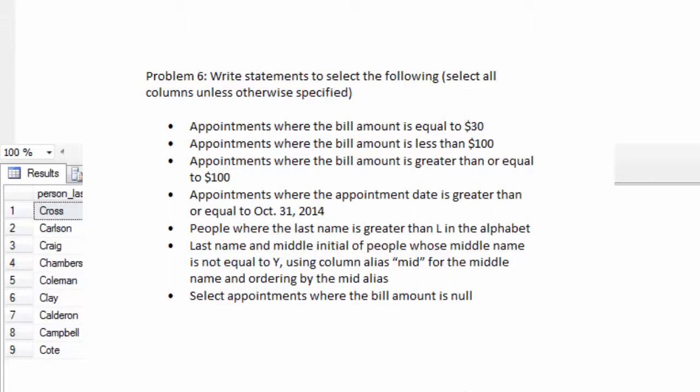People where the last name is greater than L in the alphabet. Last and middle name of people whose middle name is not equal to Y, using column alias mid for the middle name and ordering by the mid alias. Select appointments where the bill amount is null.